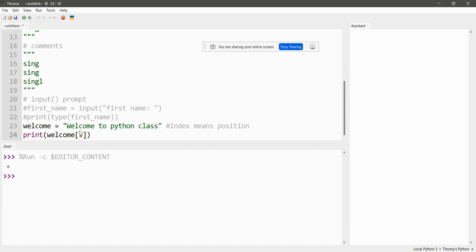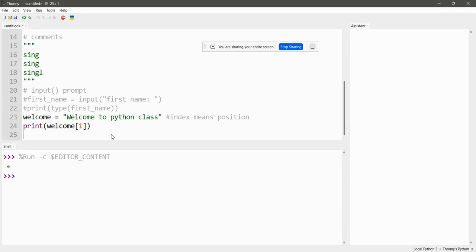If I want to know the last index, or the total length of this string, welcome, we use a function called length. The length function will calculate the length of the string.